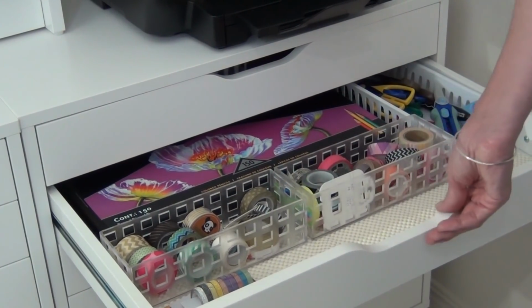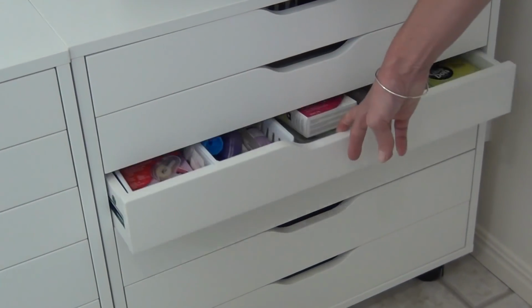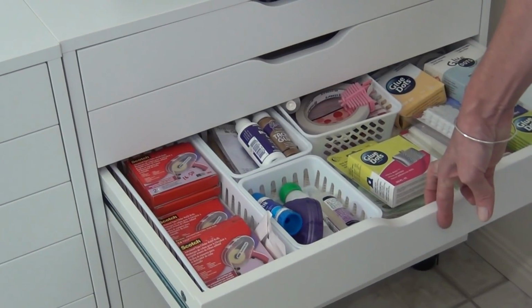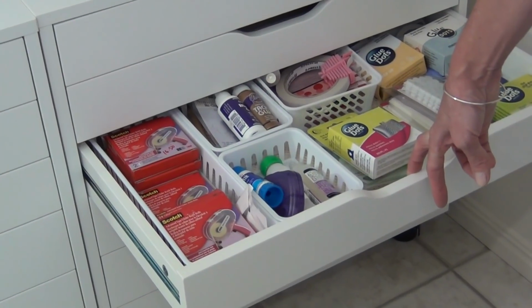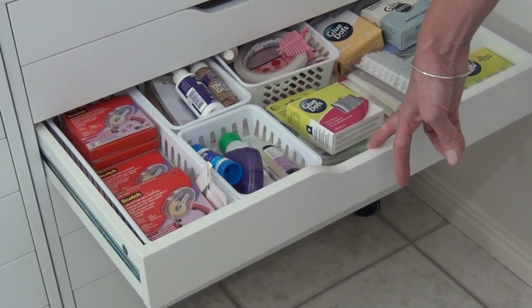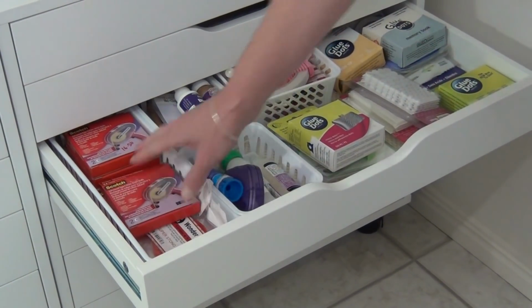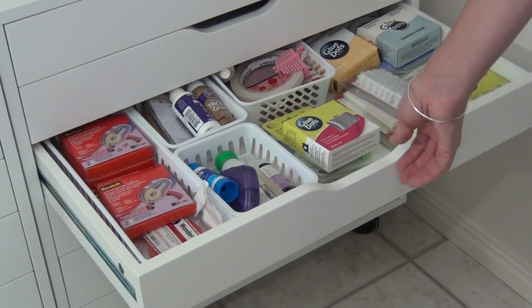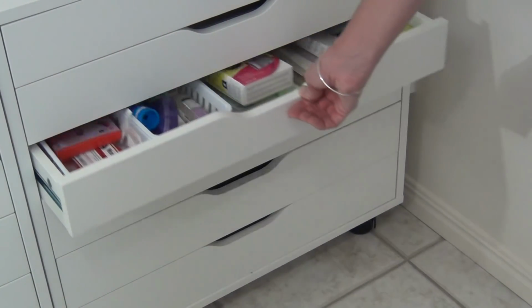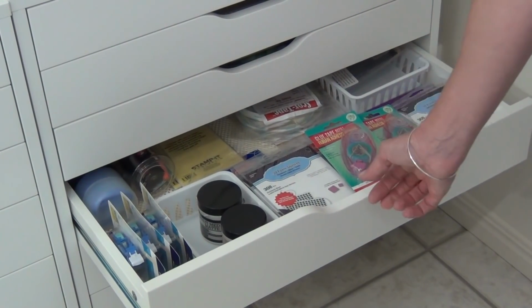Washi tape, I've just sat in there until I can work out what I want to do with it. I don't use washi tape very often. Now, don't judge me. I have lots of glue. Glue dots, adhesive. I have bought some extra because I'm about to go travelling and I'm going to take it with me. But I must have a fear of running out, I think. Because I have more. But that's okay.